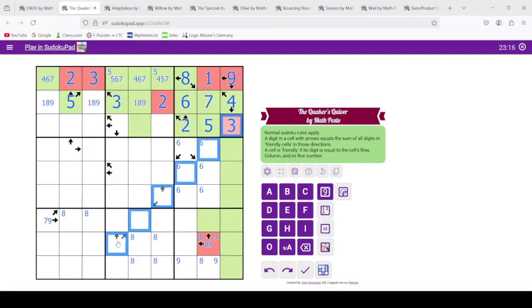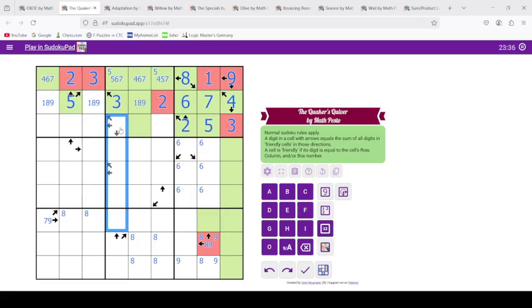I mean, this is 3 or more. 3, 4, 5, 6, 7, or 9. If either of these are a 6, then that is a 9, making that an 8. All the rest of these will be unfriendly. This could still be a 4 to be friendly. That 9 would definitely be not friendly.